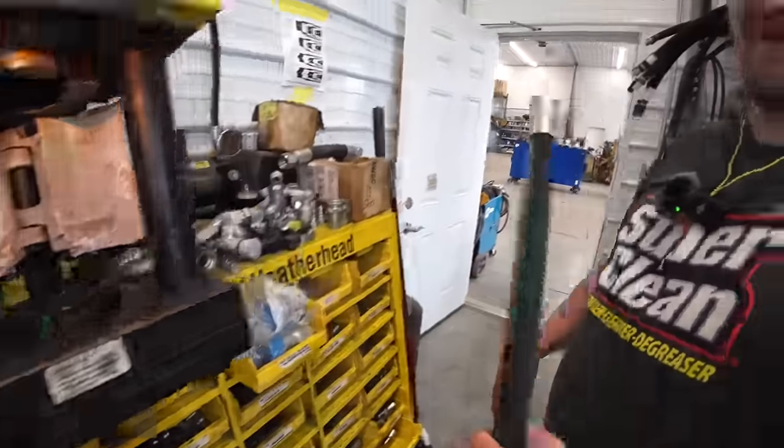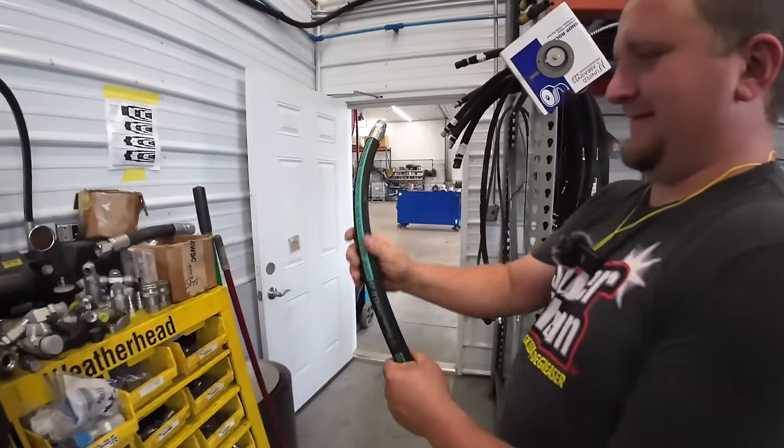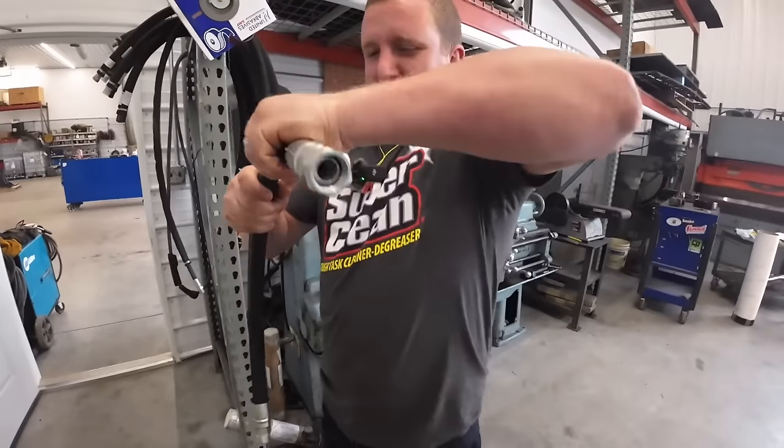Yeah, you're stuck. Got it. Let's take a peek at it. Oh, that looks like factory. John Deere would be proud of us. Hey, you need to bend it 90 in there.